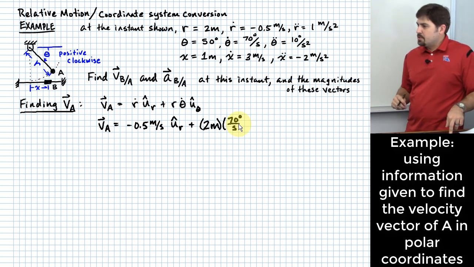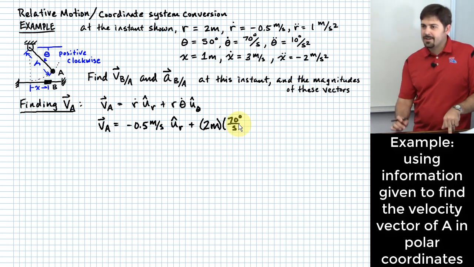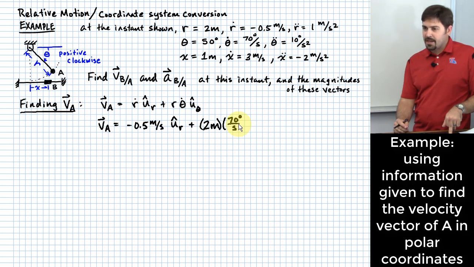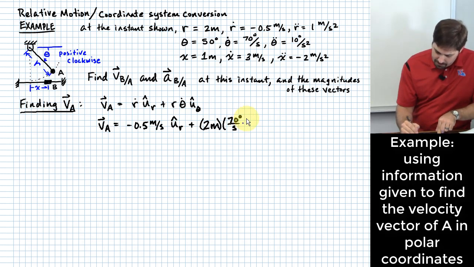Typically, we don't like to use degrees per second for these. The reason why is that all of these formulas were derived based on the definition of radians, where you can relate arc lengths to radius values. And so we need these angular speeds to be in radians if we want these formulas to work. Okay, so what we want to do is take that and multiply it by pi radians per 180 degrees.